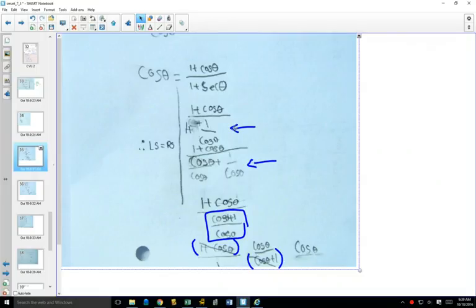This is the most typical way to do these questions, and you're going to get lots of them where you want to get a single fraction on the top, a single fraction on the bottom, so you can multiply by your reciprocal. Again, this is a good example because on the top you have 1 plus cos theta. So it's hard to think that that is a single fraction because they both have denominators of 1, so you can write it as 1 plus cos theta all over 1. We'll look at a couple more examples.